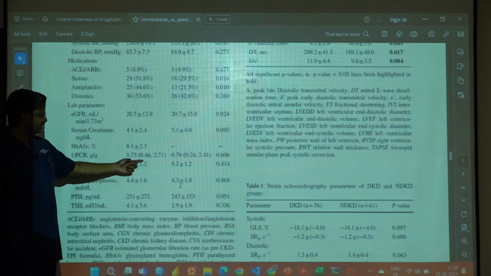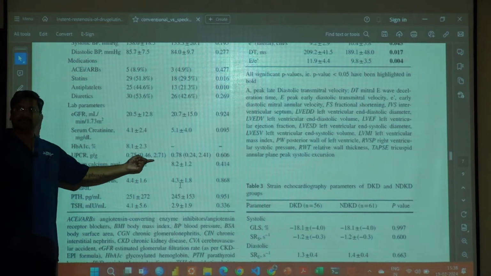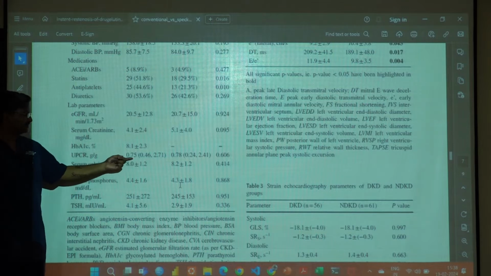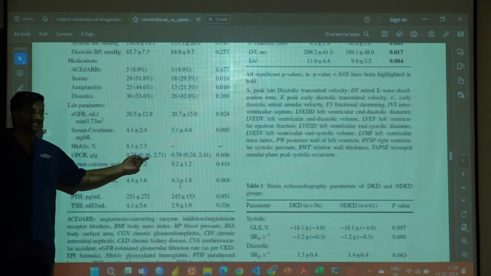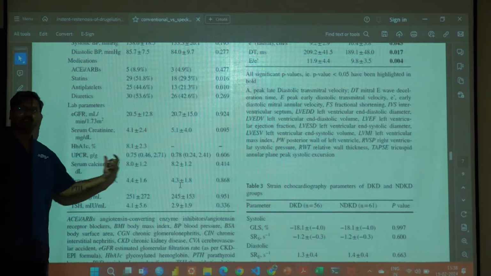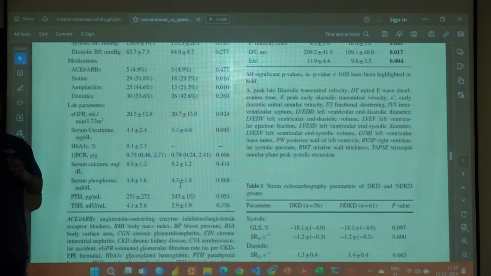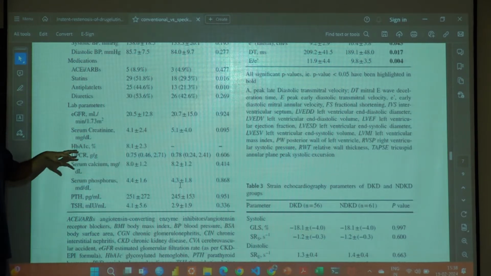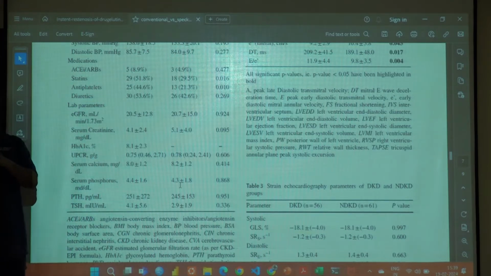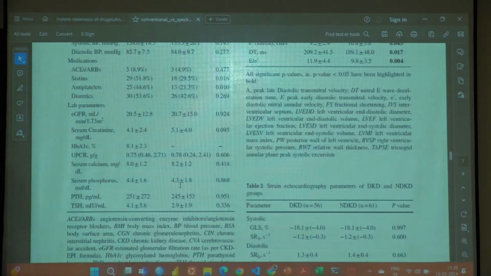So this you can see. Can anybody tell what data this is? So this is urine protein creatinine ratio, which tells us it's 0.75, and then there is something given in the bracket. So this is known as median and interquartile range. This is also another way of summarizing data which is not normally distributed. So we'll not go into the details of what it means. I just want you to know that this is what we ultimately want from the data sheet. So that is the idea that I wanted to give you.